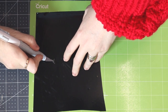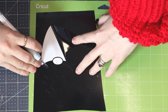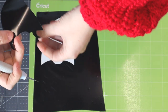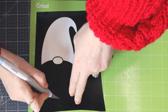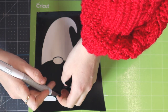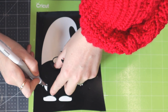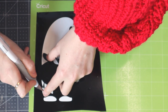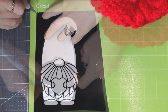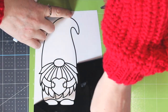Another trick I like to do, especially if it's got an outline and it's a thin outline, is to remove the inner areas first, because it will stop the outline from sliding about. It doesn't always happen and certainly not with an image like this, but if it was really small text and the text had inner pieces, I would remove the inner pieces first. And then come in and remove the excess outline.